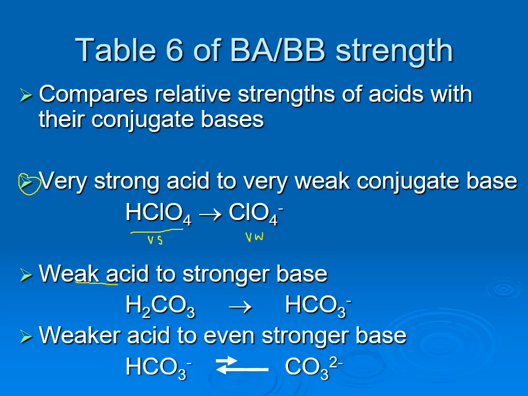Whereas a weak acid, such as carbonic, will create a stronger base, which is your hydrogen carbonate ion. When it loses one of these protons, what remains is a stronger base that can more easily re-attract a proton than it will lose the second proton, the second hydrogen. Weaker acids can lead to even stronger bases. So here we have this particular hydrogen carbonate ion, which up here is a base, down here is now functioning as an acid if it indeed loses the hydrogen.